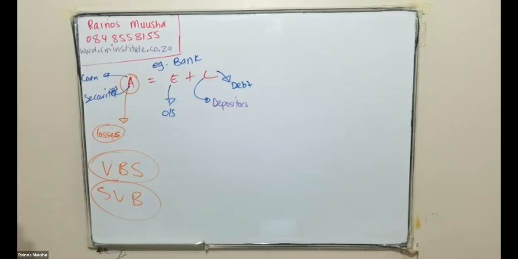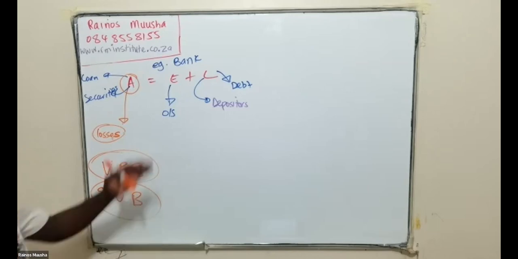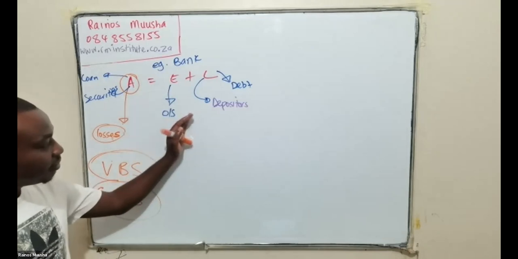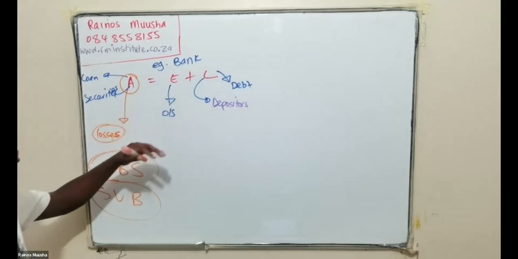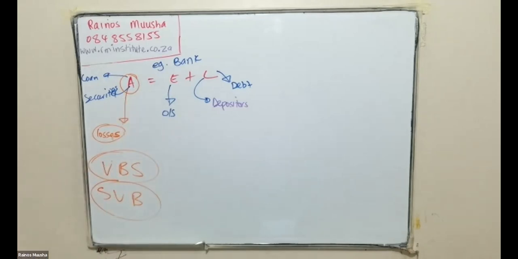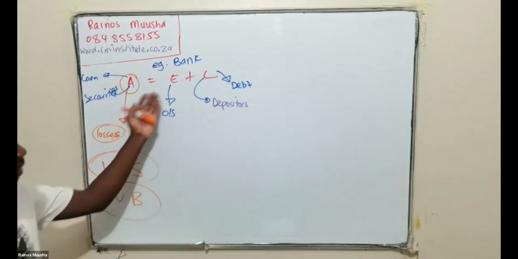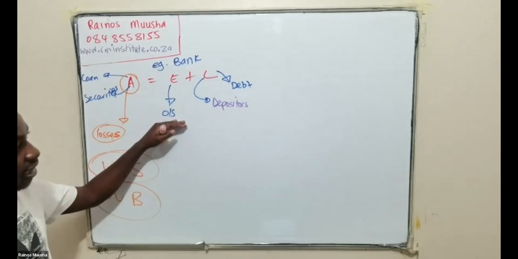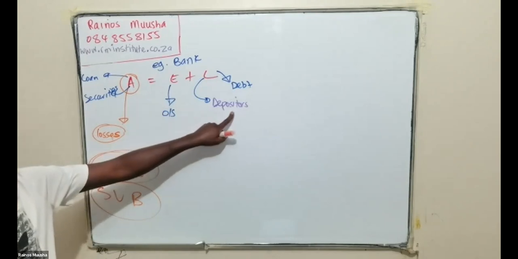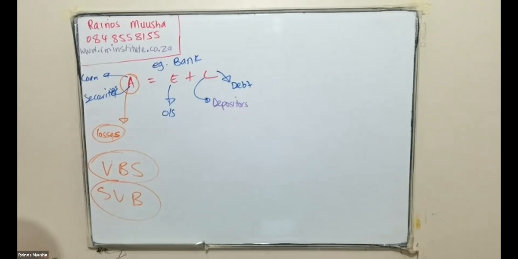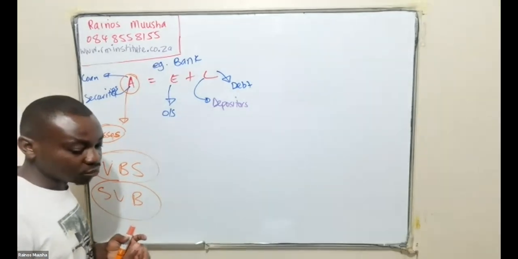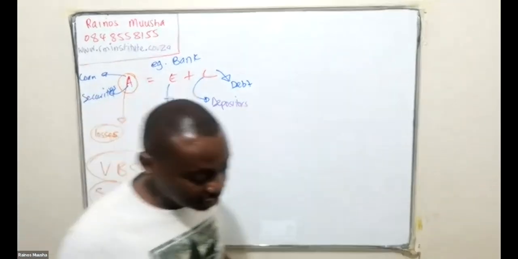But how do banks manage to ensure that, because the lesser the capital the bank maintains, the more they're able to use that money for profit generating activities. But at the same time, we know that the lesser the capital the bank has, the lesser the protection of the depositors in case of losses. So that's what we're going to be looking at in detail in other chapters as well.